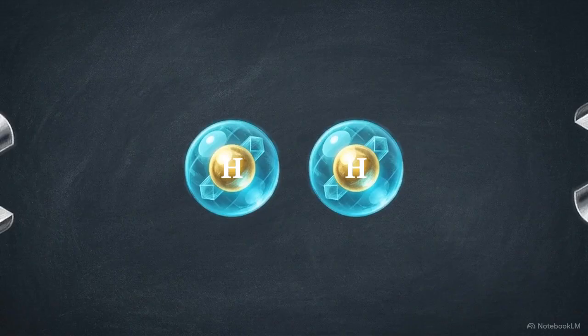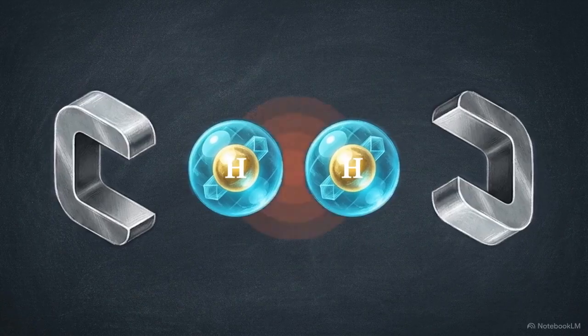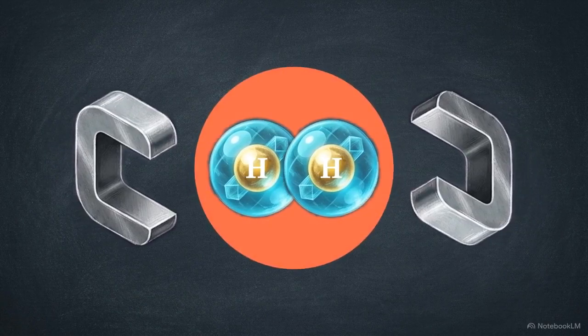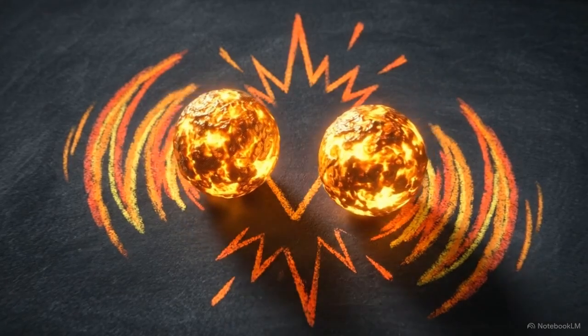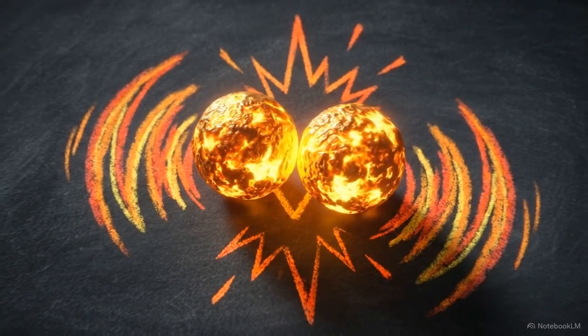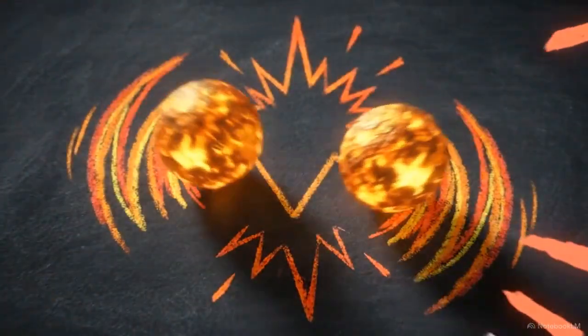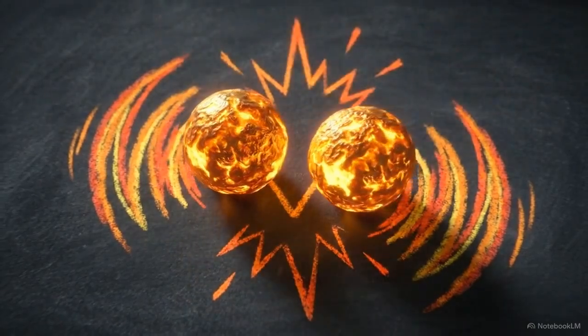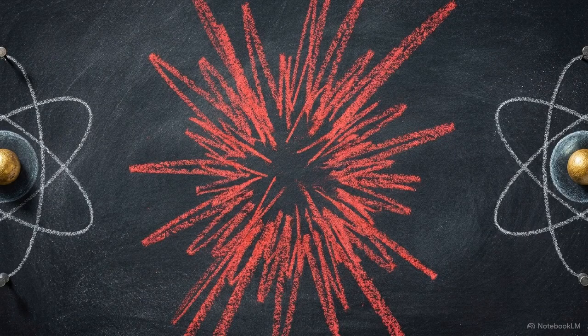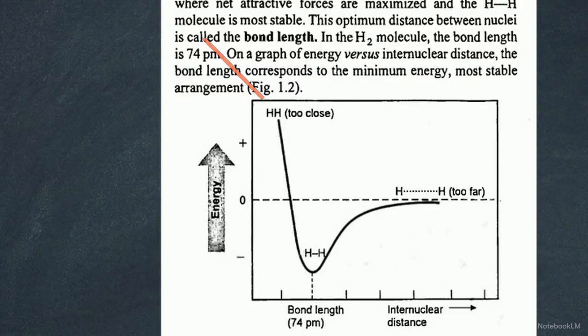Consider a scenario where external pressure pushes the two hydrogen atoms incredibly close together. At extremely short distances, the repulsive interaction between the two positively charged nuclei becomes the dominant force in the system. This nuclear repulsion overpowers the attractive forces, stopping the inward momentum and pushing the atoms apart. On a potential energy graph, this physical limit appears as a steep vertical line surging into positive territory. This spike represents a state of high physical instability that the atoms naturally avoid.